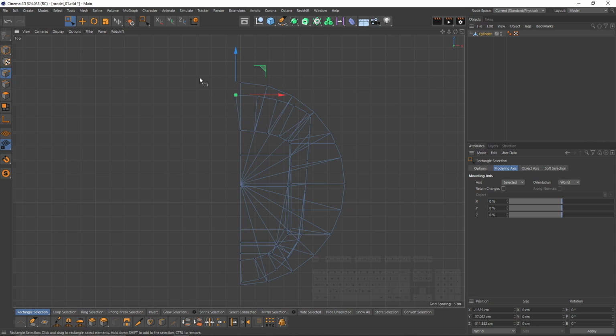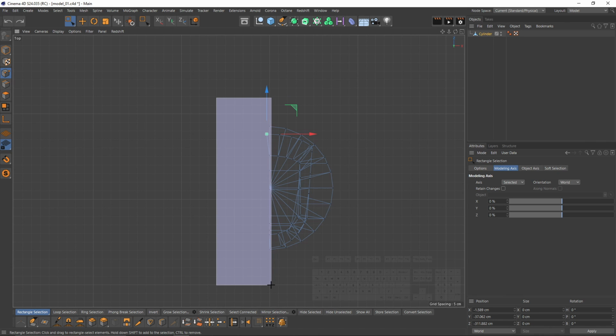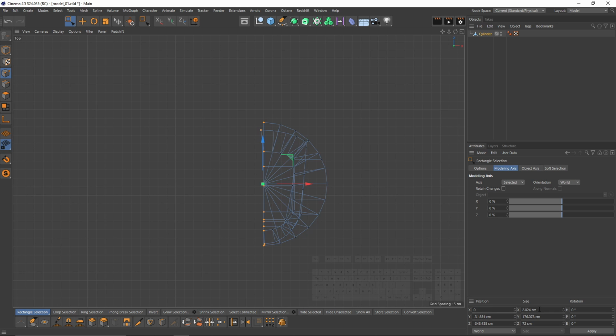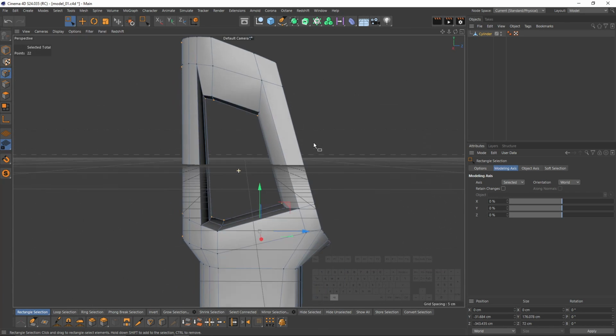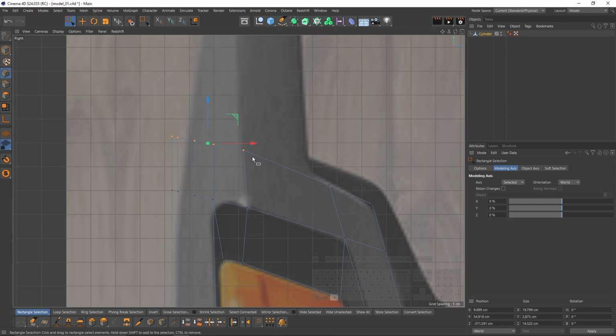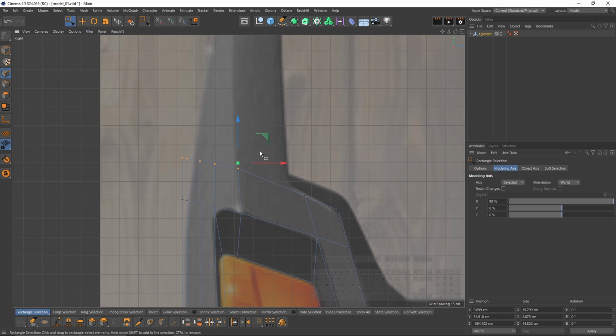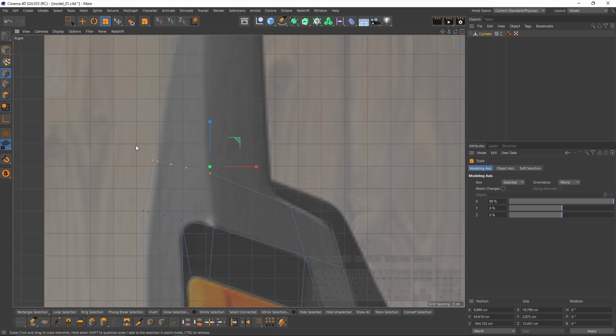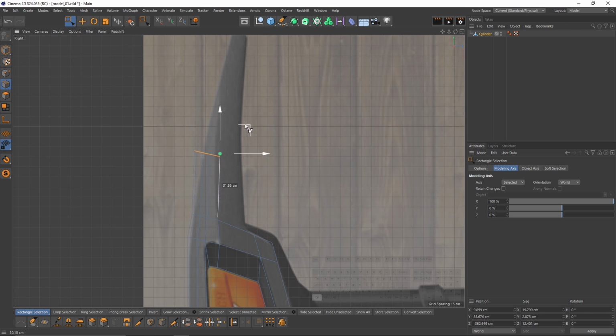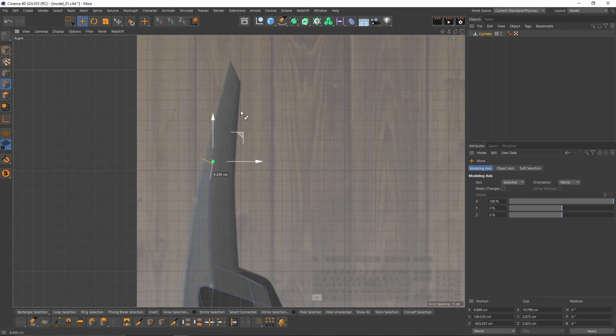So you can either set that to 0, or you can just select these all and set them to 0. I will select these, change my X to 100% and scale them. You can do this by hand, by the way, but I like changing the axis. Now let's select this, extrude, then scale.